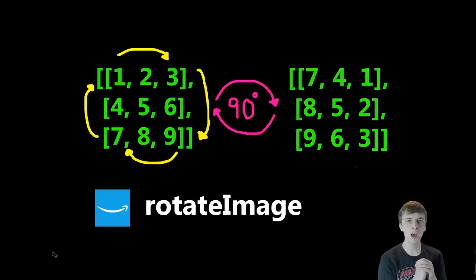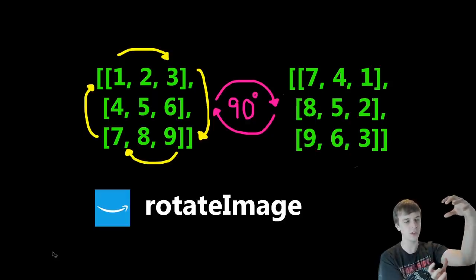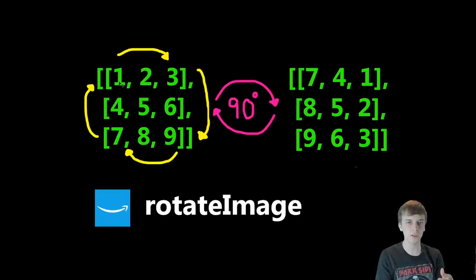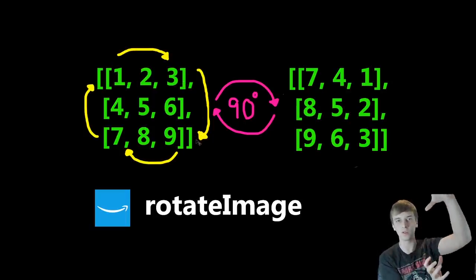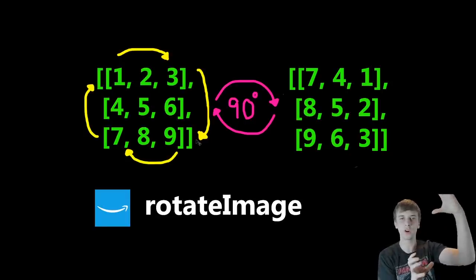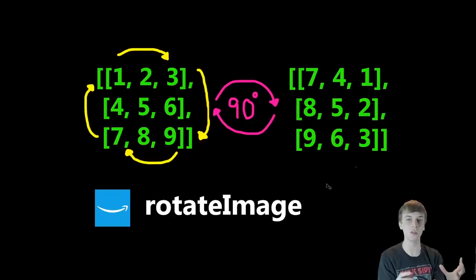So what does that mean? Basically, if you imagine it as an actual box — it's kind of like a square. If you pick it up and turn it 90 degrees to the right, all of these elements in the array, as you can see here, the 1, 2, 3 — the first row is going to become the last column. You can see by these yellow arrows how everything is rotating. It's all going 90 degrees clockwise. The rows are becoming columns: the first row becomes the last column, second row is the second column, and the last row is the first column.